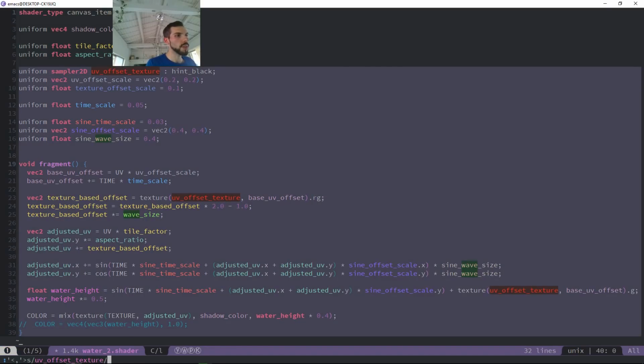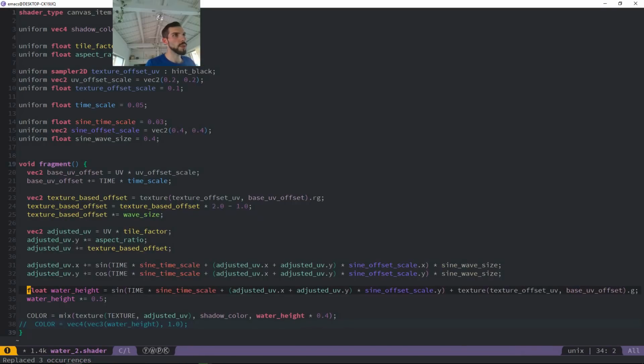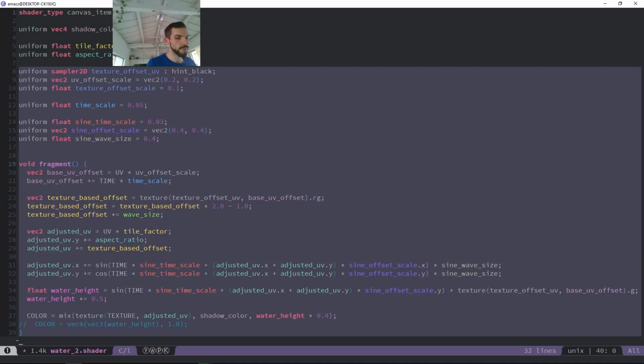Okay, so UV offset texture. I don't know how to name these variables so that they are not too big, but that they make sense. UV offset scale, I think.